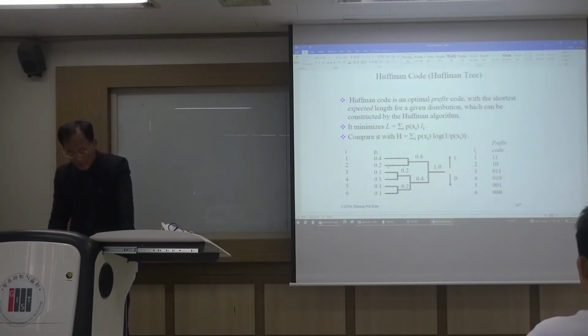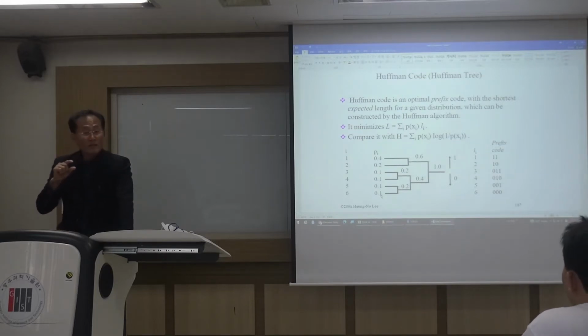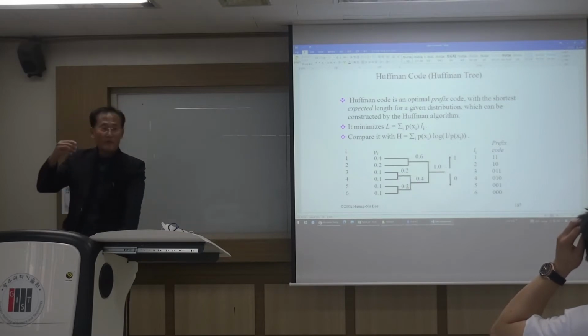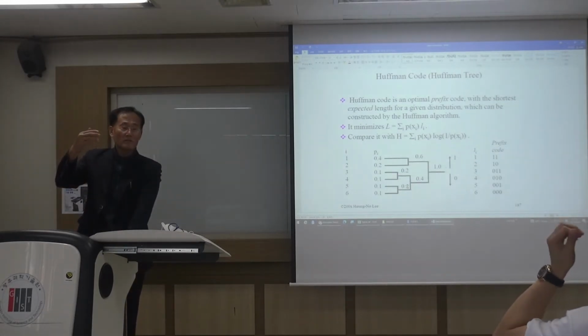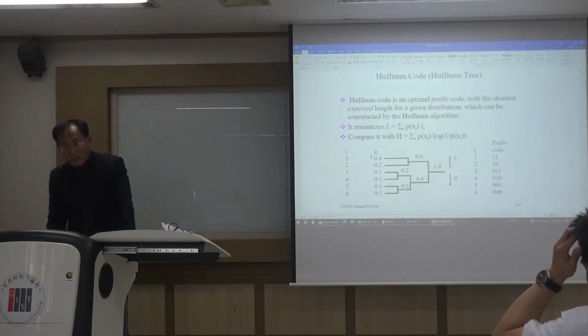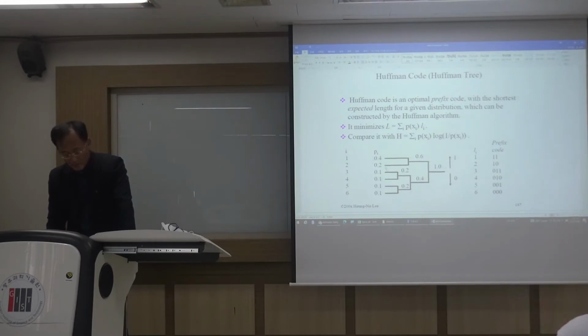Once you have ordered them, then group the two items with the smallest probability, right? And then add the probabilities, right? And then you have a list shortened by 1, right? Because you have added them together, right? And then repeat the process again, right? So here, 0.4, 0.2, 0.1, 0.1, 0.2, right? Now I have to find the least probable items, which in this case, these two.